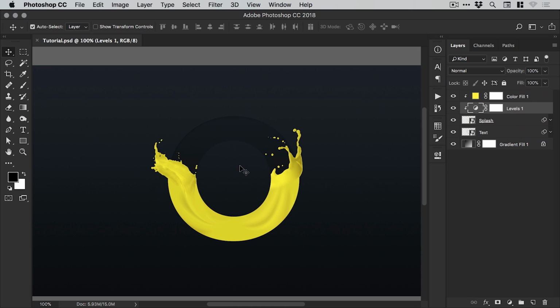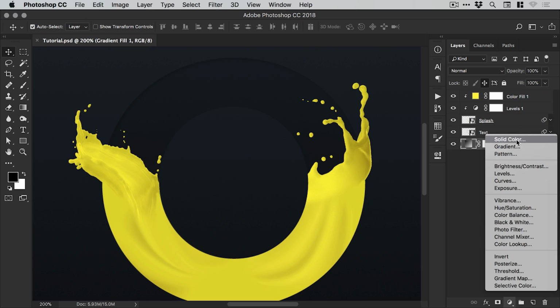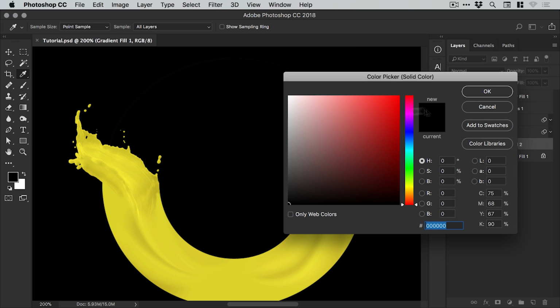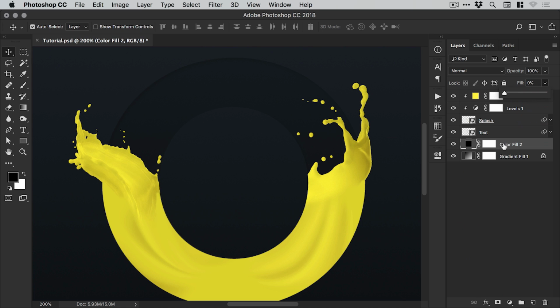Okay, so we've added the color. Awesome. Now the next thing we're going to do is add a little bit more texture to the graphic overall. Remember, we don't want it to be too perfect. So if we click on our bottom layer, we go to the add adjustment icon, solid color, pick any color, it doesn't matter because we're going to remove it instantly anyway. And we'll just drag that fill all the way to the left. And we're going to call this layer pattern.